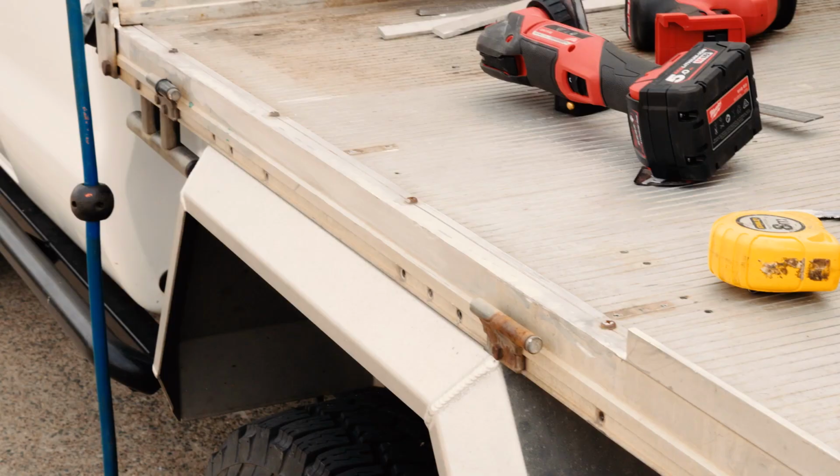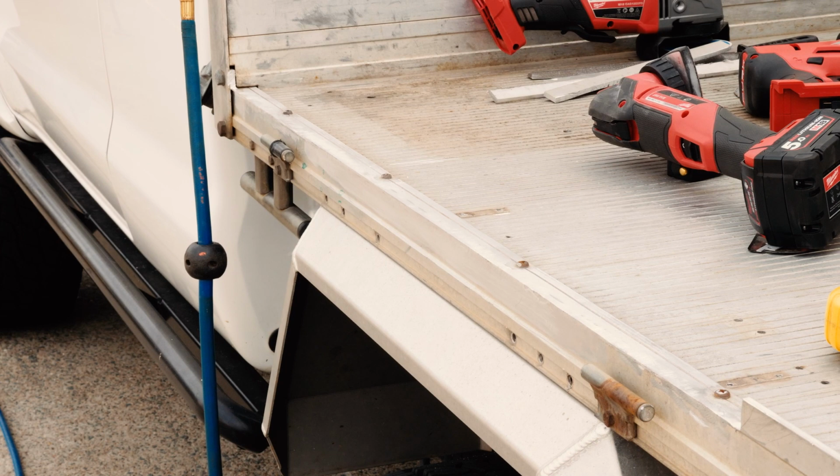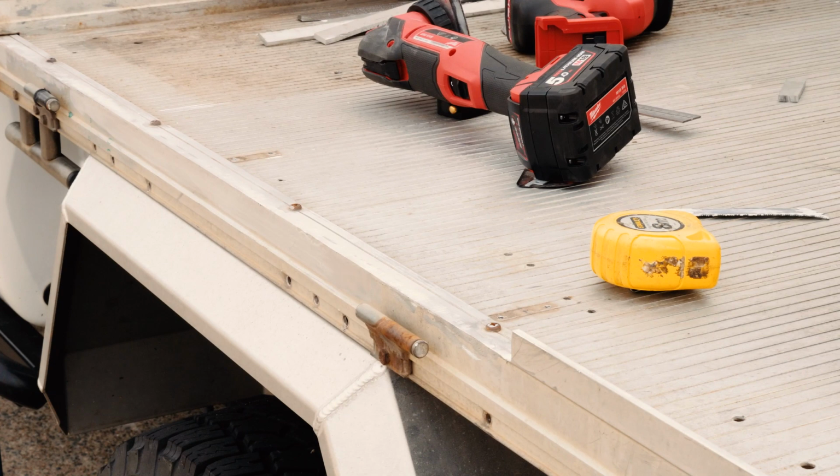With a nice lovely edge. I measured 1100, then I've just cut on the outside of the line and also ground it down a little bit further to give it a bit of a rounded edge just on that little bit there, so when you're opening the door or anything you can't cut yourself.